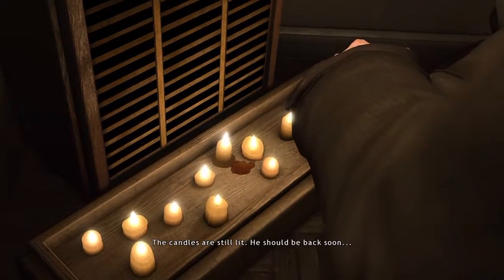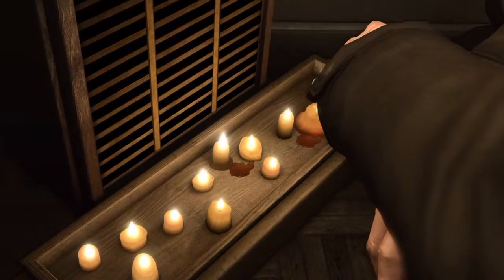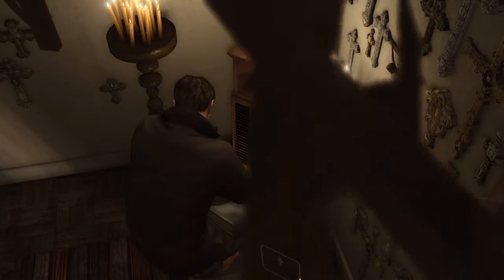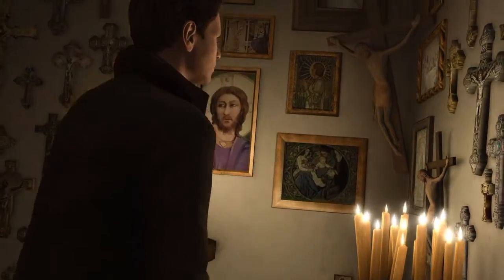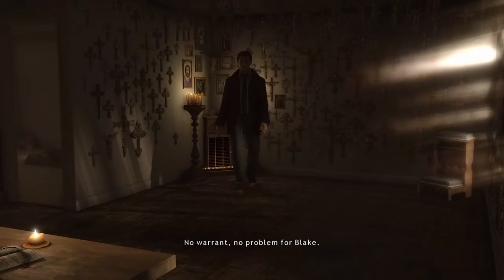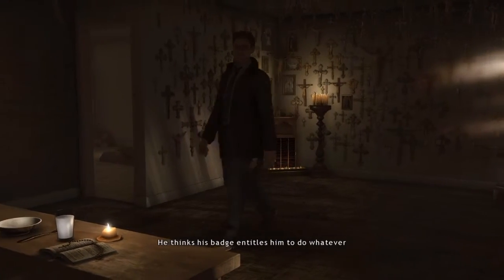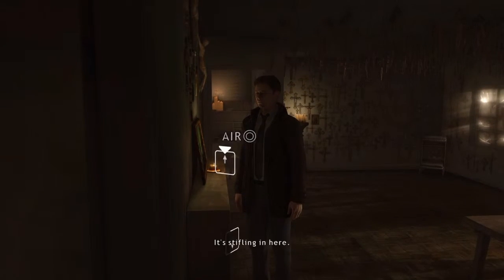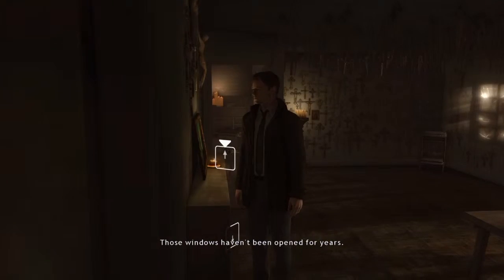Candles are still lit. He should be back soon. Well, no warrant, no problem for Blake. He thinks his badge entitles him to do whatever he wants. It's stifling in here. Those windows haven't been opened in years.